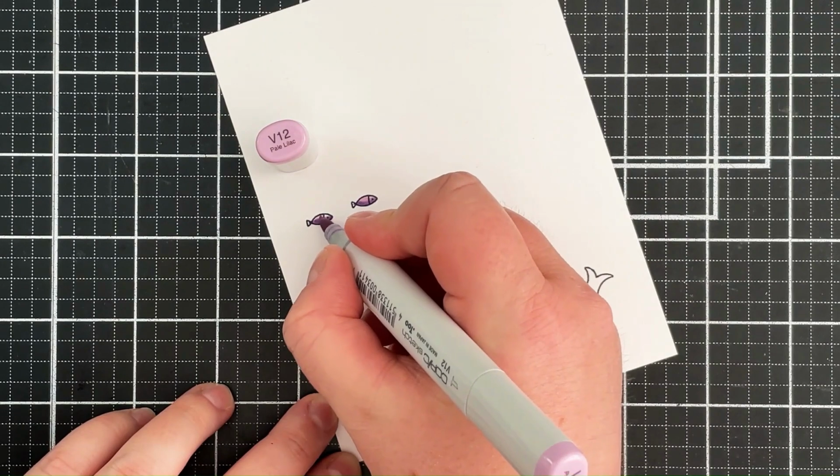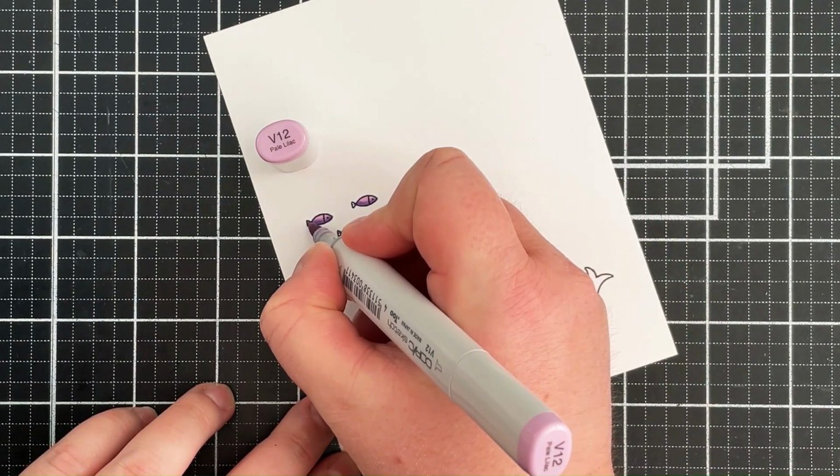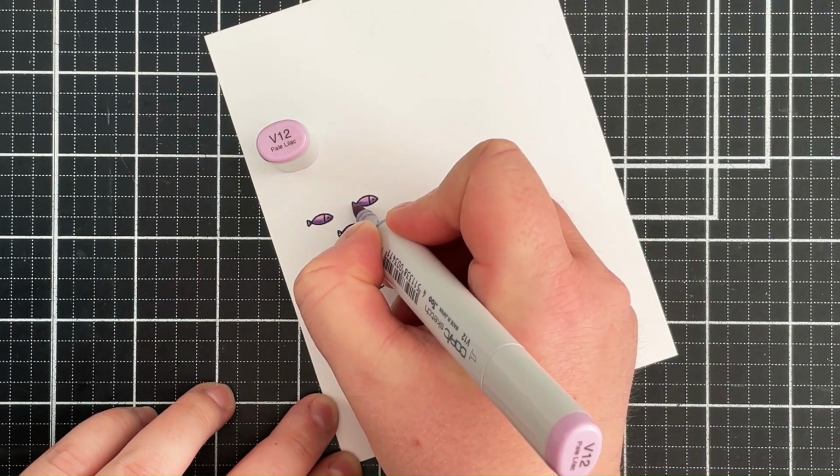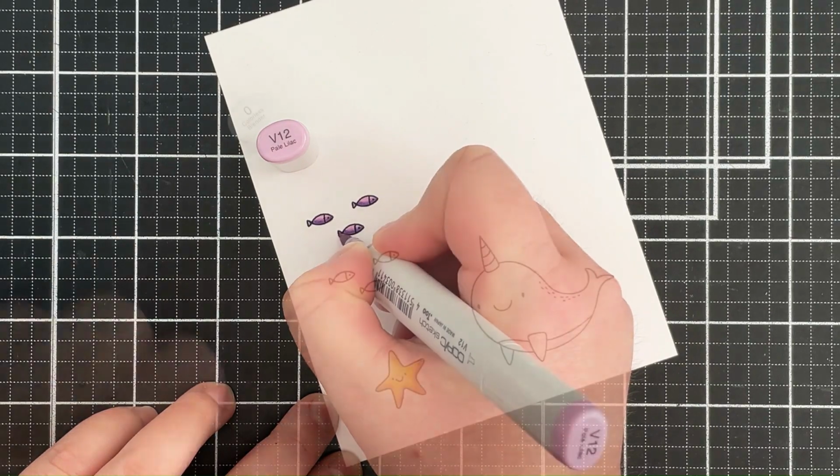The reason I stamped those upside down was so that I could have some elements sort of facing towards the left and some elements facing towards the right. I found that it would balance out the cards a little bit better.